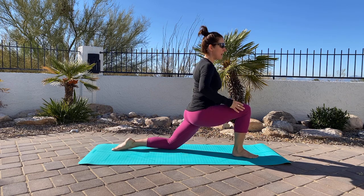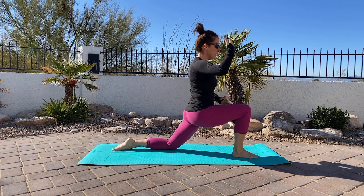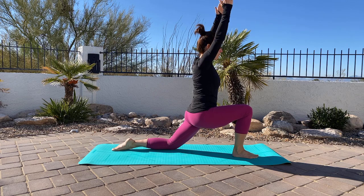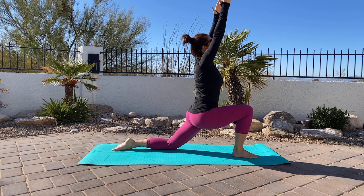Again, hold what you have. If you feel the stretch here, pushing that hip forward, keeping that torso nice and tall, hold that. If you want to progress it a little bit more, bring those arms up, and even further, looking up to the sky. Opening up those hip flexors. Again, always breathing. Holding that stretch.